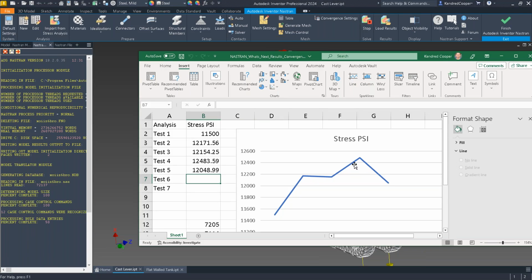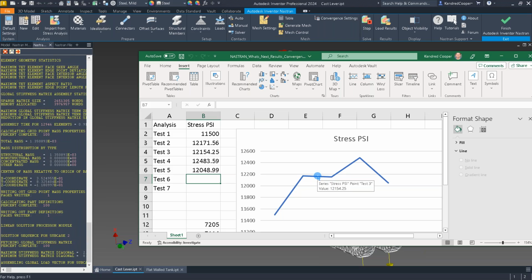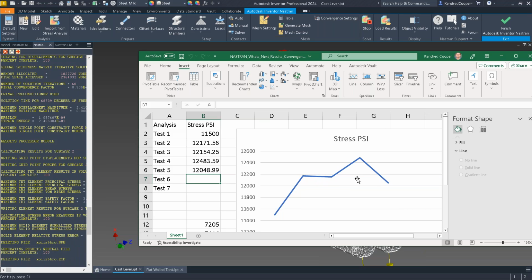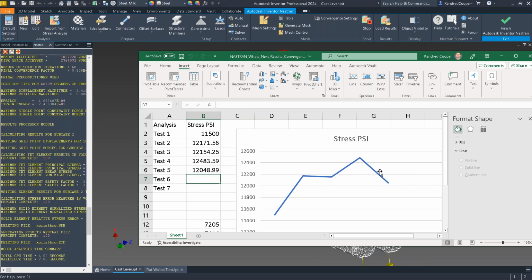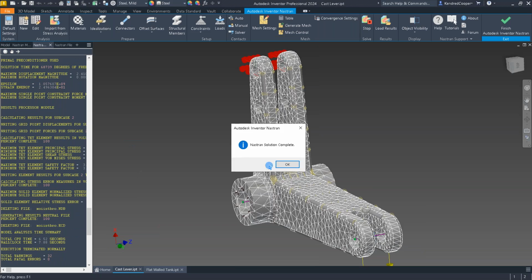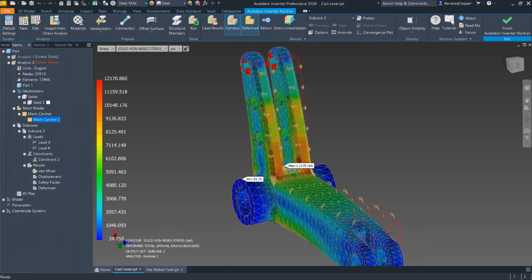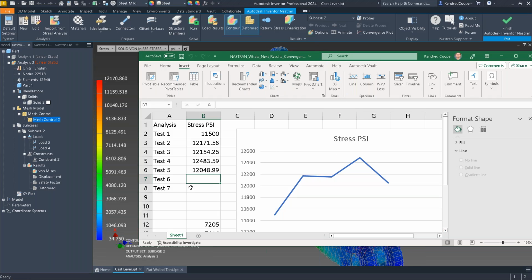The ultimate goal is as you refine the mesh, you want to see these results change very little. So you want to see this start to trend out to a flat line, or as close as possible as you can get. Now, if it suddenly spikes up, okay, then you've probably got an outlier calculation. That's possible. So we'll say 170.86. And I could probably look at this and say, okay, results have converged. This guy right here could be an outlier. I could go back and rerun the numbers, maybe do some lesser amount tweaks.